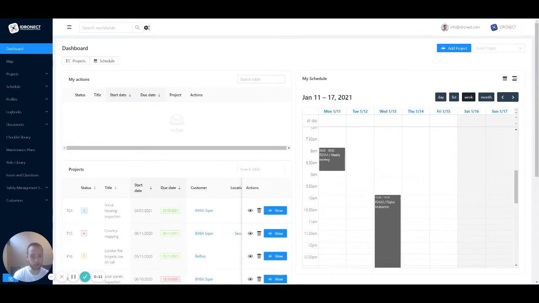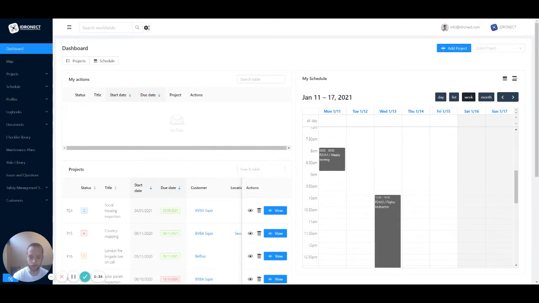In this course, I will teach you all about how IDRONECT OS works and how you can make a difference. It is very important that you understand the IDRONECT OS platform in its best possible way. Knowing how to use IDRONECT OS allows your drone business to save days of time each project. IDRONECT OS does the administrative heavy lifting while your drone business grows.